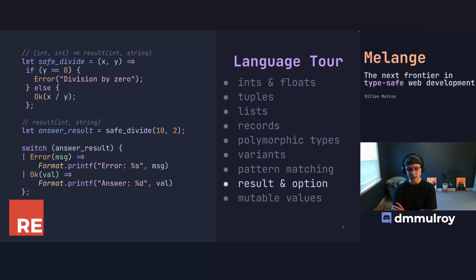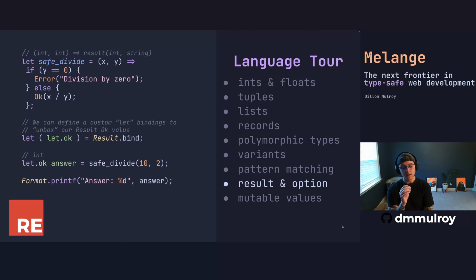And then we can use a switch statement on answer result to basically handle that. You can see that this really puts the onus on the caller of the code to handle both situations, whether a function is in the error state or whether it's in the OK state. If it's an error, we can pull out the error message and print it, or if it's the OK state, we can pull out the integer value and log that or do whatever else we need.